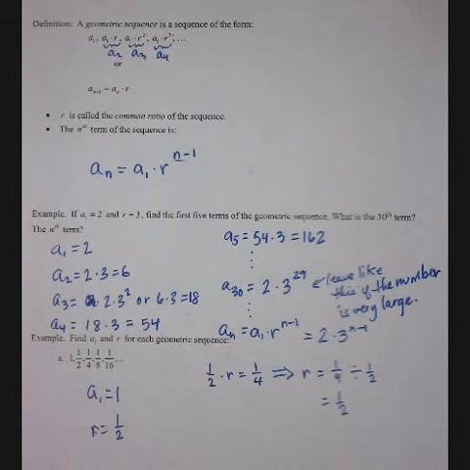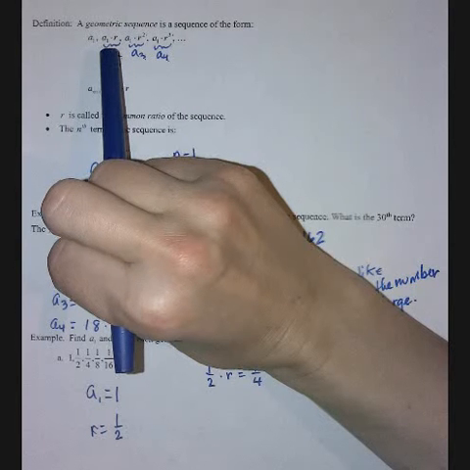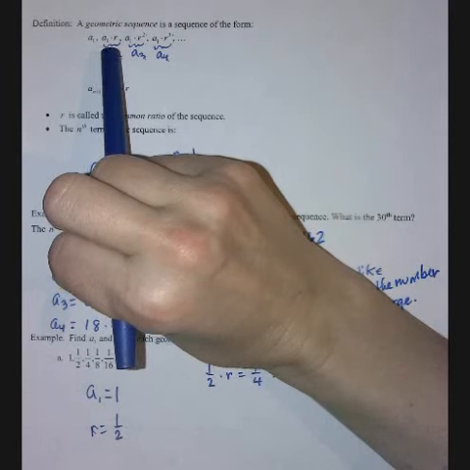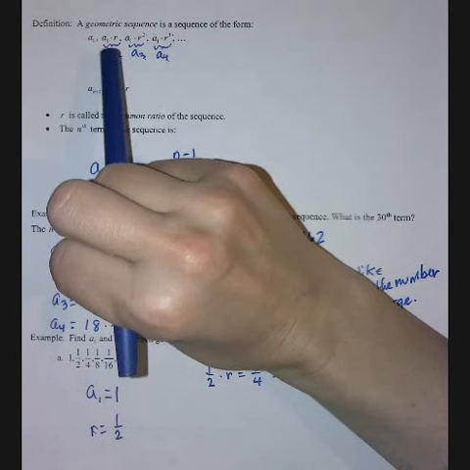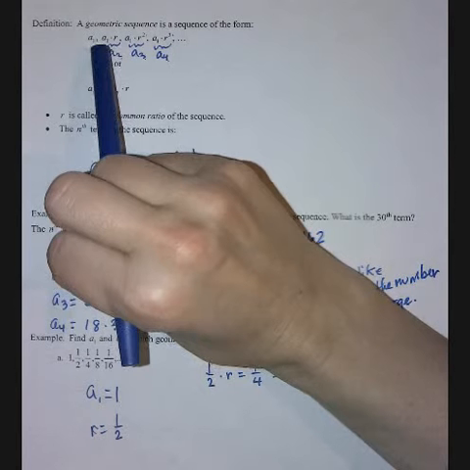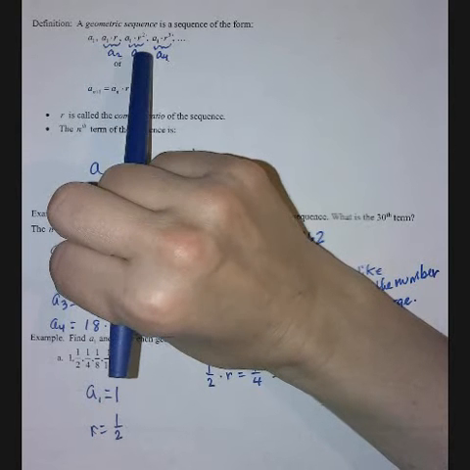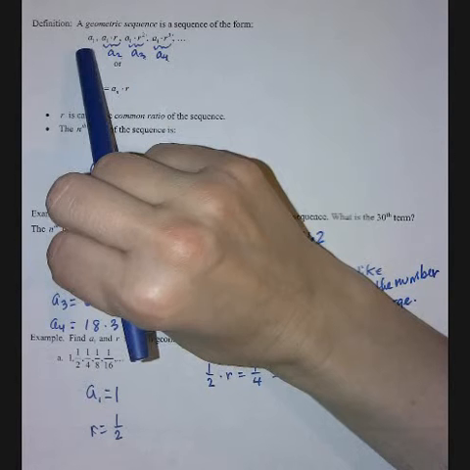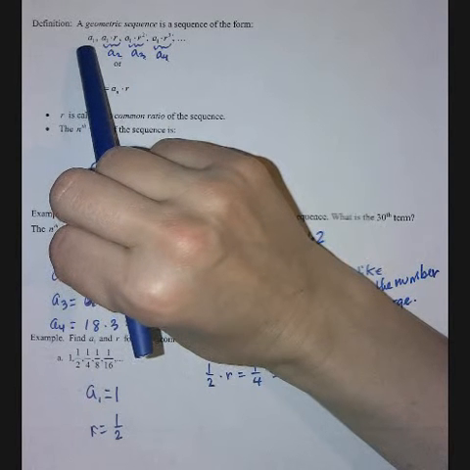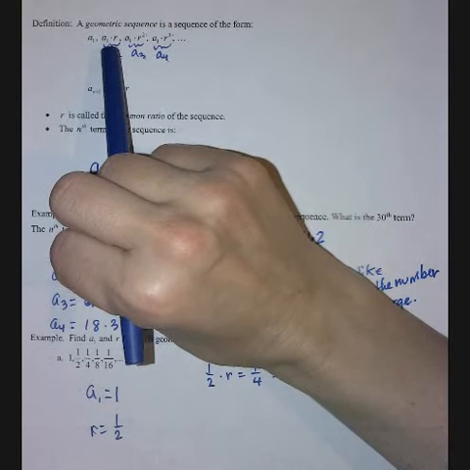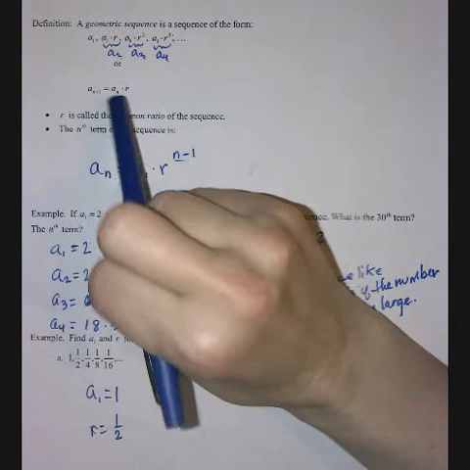In this section, we're going to look at geometric sequences. Geometric sequences are sequences that you obtain from taking the first term in the sequence times a number, and then you get the second number in the sequence, and then take that times the same number to get the third number, etc. So this number, we denote it with r, and it's called the common ratio of the sequence. So maybe r is 4, so you would take a sub 1 times 4, then that result times 4, etc. So in general, you get the next term in the sequence by taking the previous term times r.